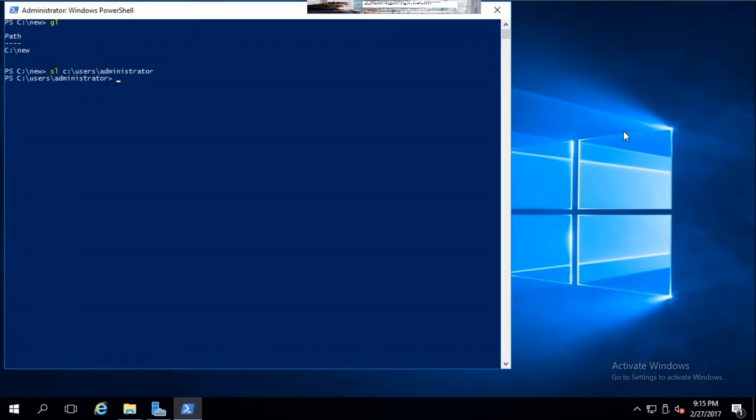And I could type in GL again. Now, of course, it's not a big deal to type 2 characters, but I could also use the up and down arrows. So if I press the up arrow once, you can see the last command that we typed. And if I press it again, you can see the one previous to that. So I'll go ahead and press enter now, and that can run that command.